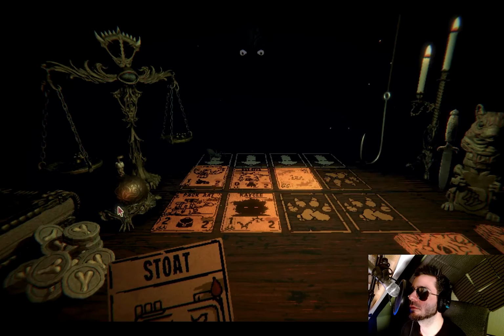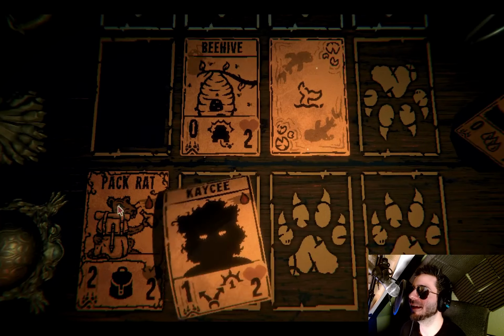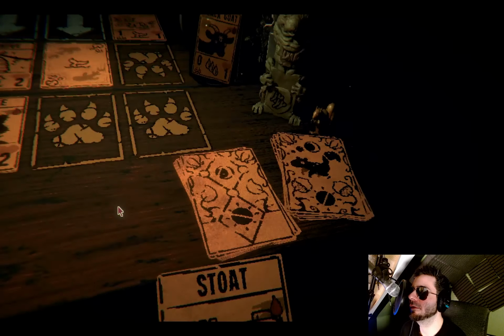Sure. And then Casey will deal face. And we got a black goat in a bottle, which is a 0/1 for 1. That gives 3 sacrifices. That's actually really good. For the Timmy card. Yes. Which I forget what it's actually called. I just saw it and I couldn't tell you. Okay, did we draw it? No. No. Okay.